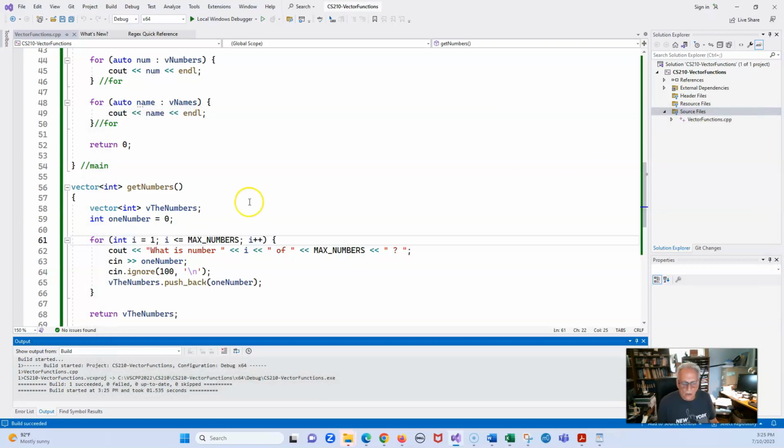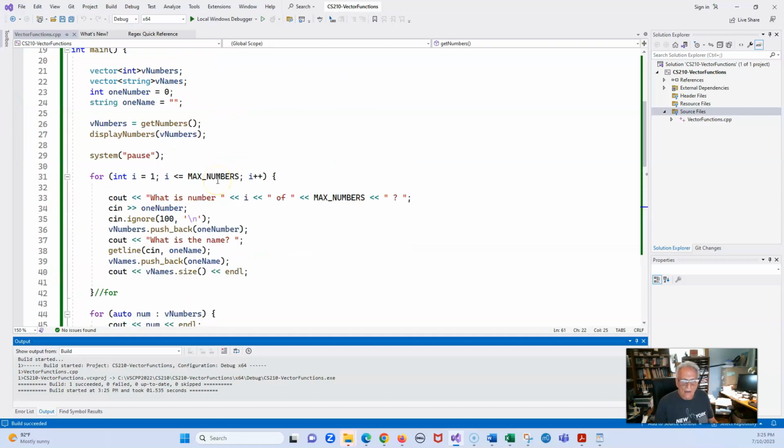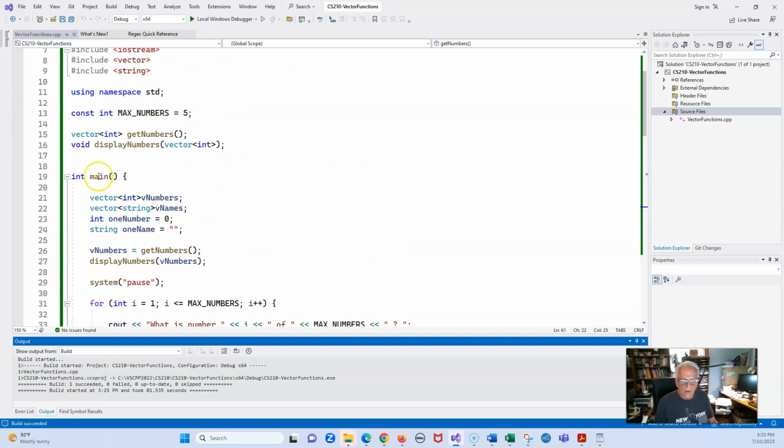So the next thing we're going to do is we're going to write the function directly to the vector. So one thing is when you pass a vector to a function, the default is it passes it strictly by value, which means it makes a copy of it, so you're not actually working on it. So here, we don't have to worry about it ever being changed. If we tried to do something in the vector display numbers, it's still going to be the same. But here we want to do it where we want to write.